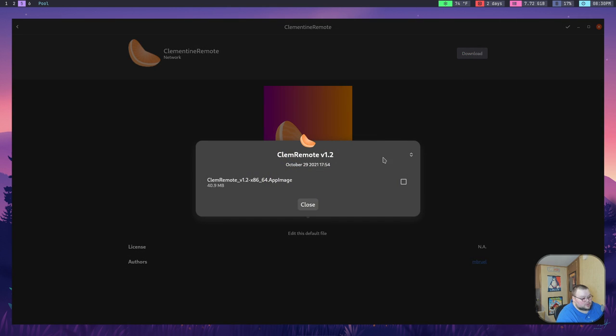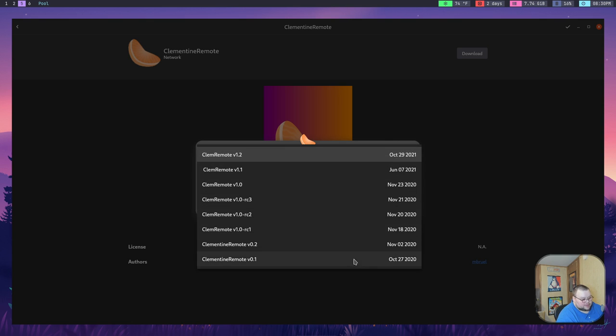When you click download, one of the things that is interesting about this is that it gives you access to different versions of the application that you want to download. If you click on this little button here, you'll see different versions of that application, and you can download any one of them that you want, which is really nice. If you know for a fact that the newest version doesn't run on your machine, but one of the older versions does, you can still download that app image and still use it.